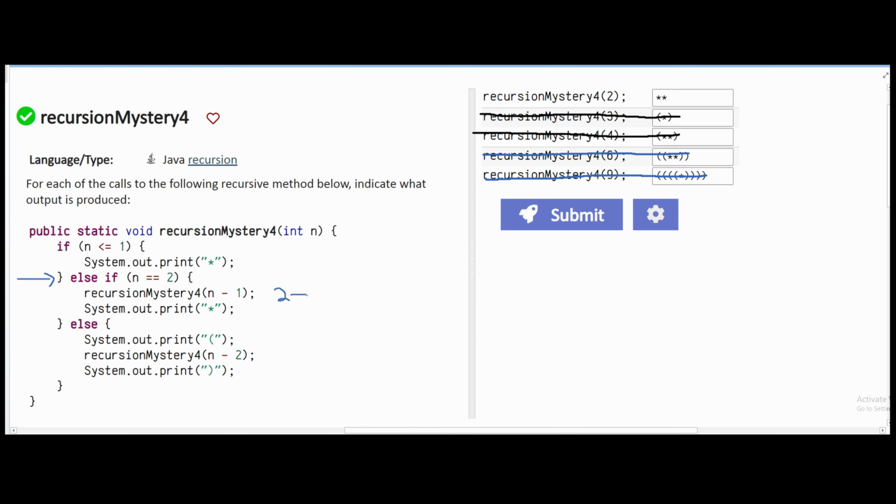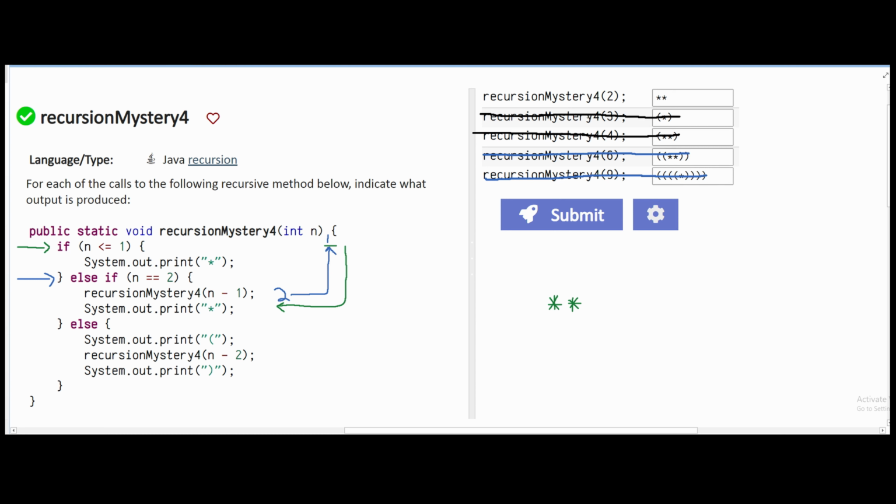We have to subtract 1 from it, so when we put it back to run it through the code again, we are going to have the value 1. And in doing this, we go into our if statement right here. And we're just going to sys out a star. So that's all it's asking us to do. We're just going to print out a star. Once we're done with our base case, we have to go back into our code because there's lines of code underneath our recursion part, and we're going to print out another star. And that is the answer for number 1.